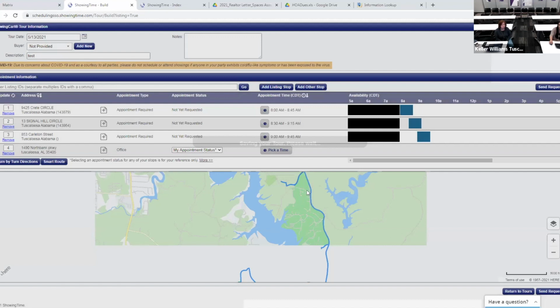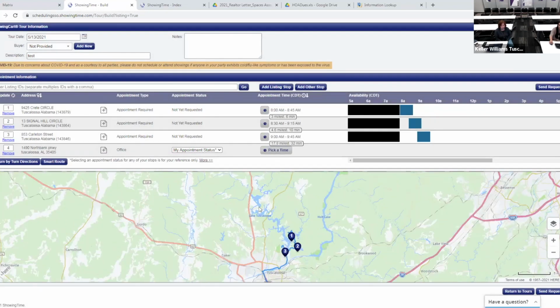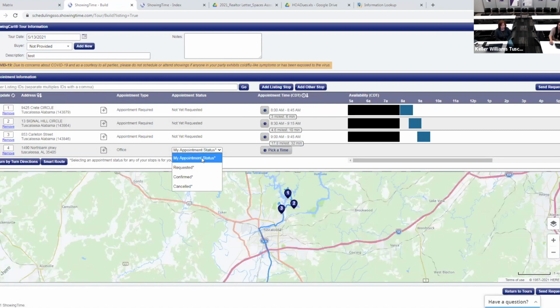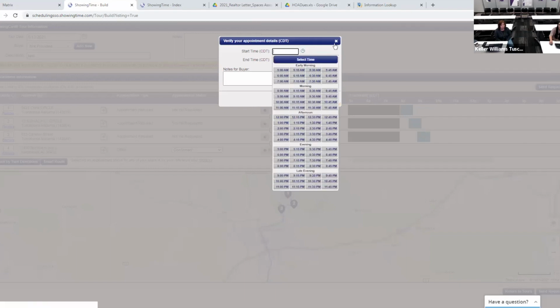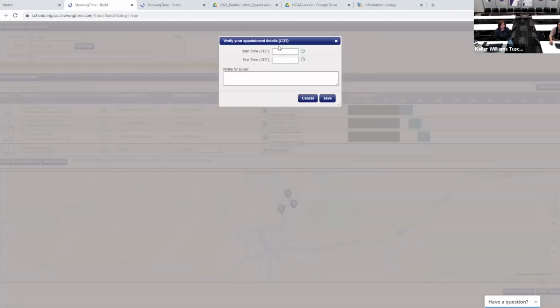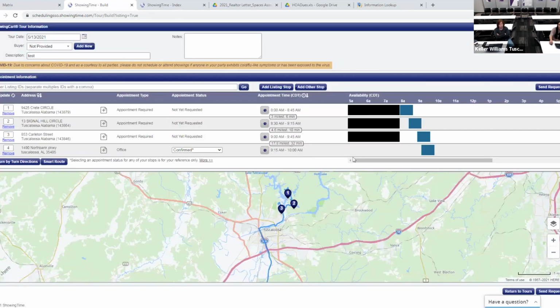Now it adds it, and it's already in order, so I don't have to change it. Then I can just say confirmed, and put my time. Let's say I'm showing it from 9:15 to 10. Okay, so now I have my order.